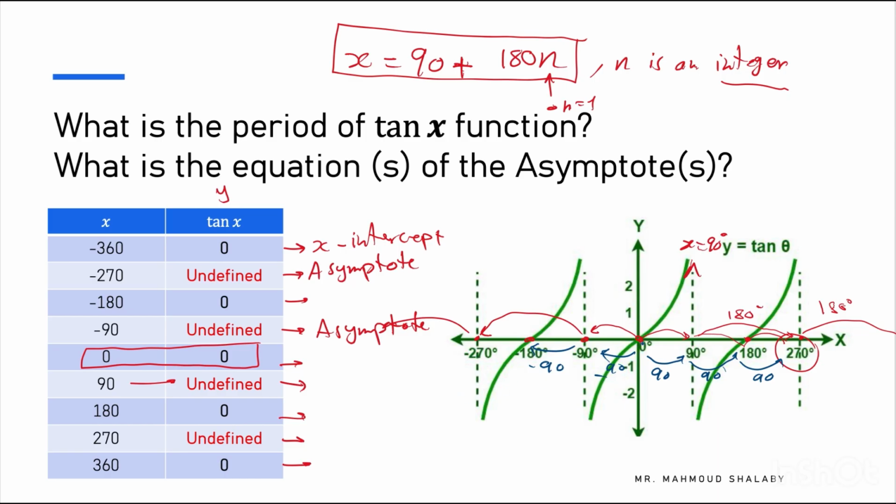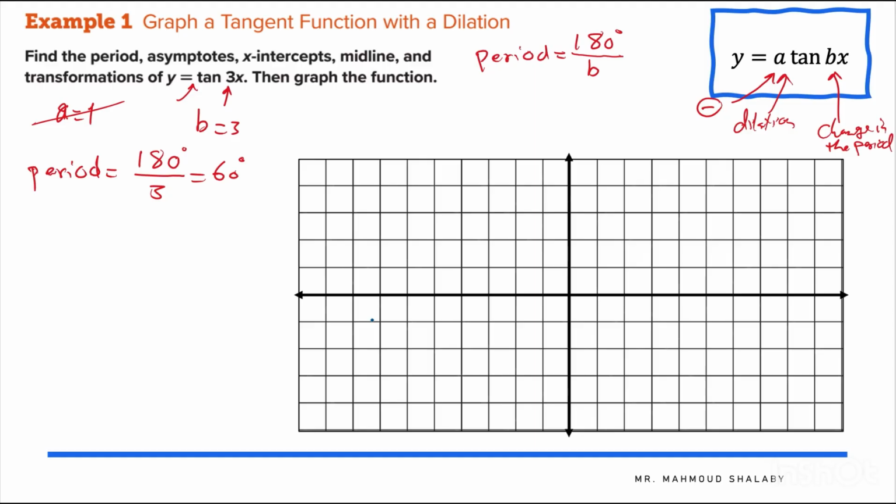How do we find the number that I need to use here and count by? Usually, shabab, what you will do is period divided by 2. This is for the tan function. So if I have 180 as the period of the tan, divided by 2, the answer is 90. Which means I will start from 0, then count by 90s on the right side and negative 90s on the left side. Now, let's apply this rule here, and I will show you why I have done this.